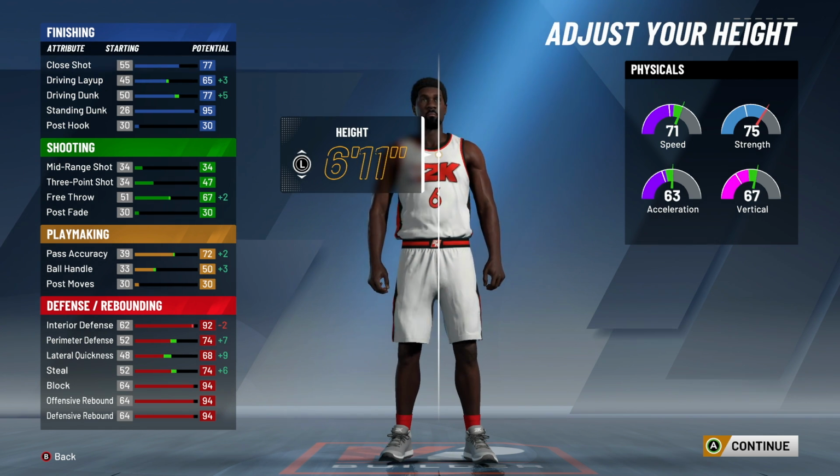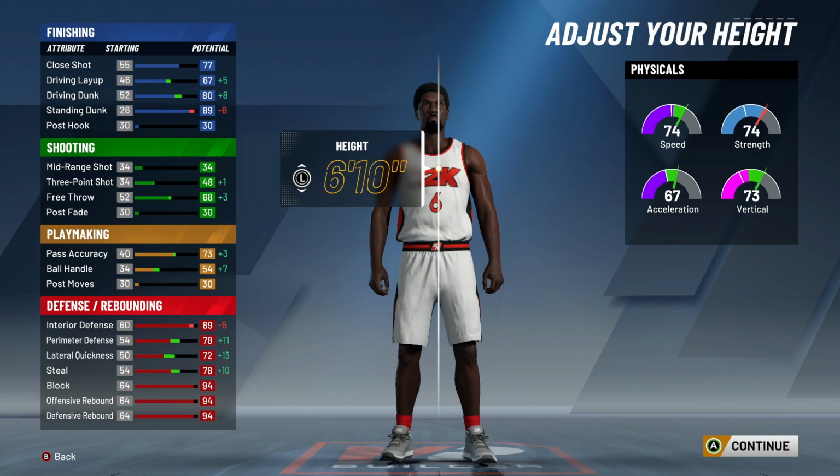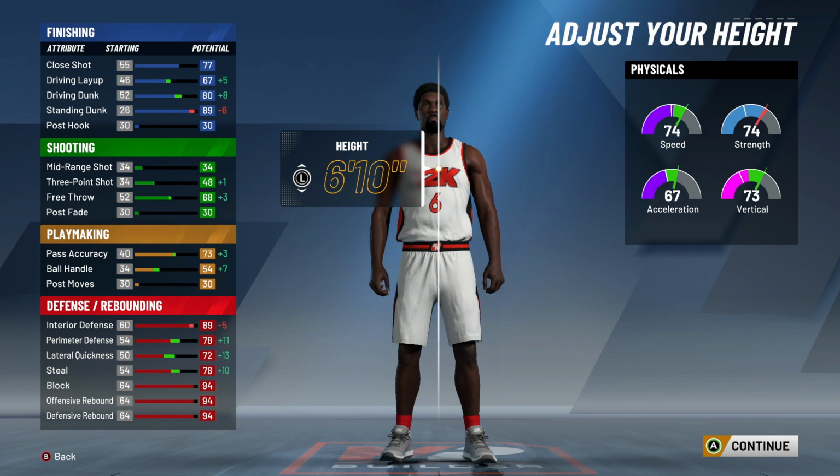Onto the height. In my opinion, you have 2 choices, 6'10" or 6'9". I've seen people with this build at 6'10". It is still very good. As you can see, you get an 80 driving dunk. So once you get the +5s, you'll still get all the contact dunks, all the good alley-oop packages, all that.